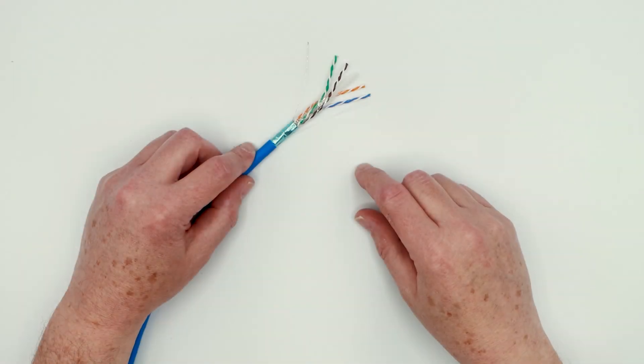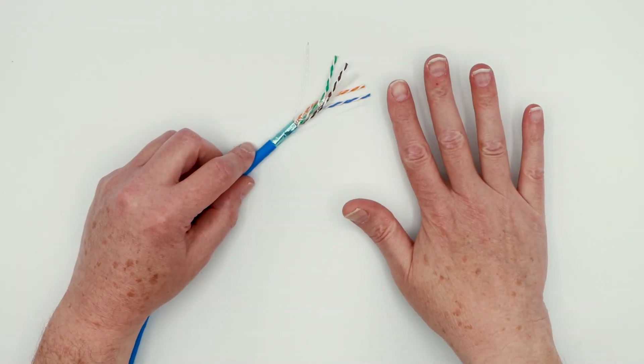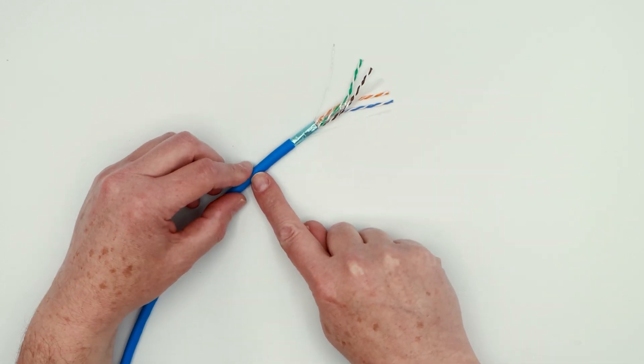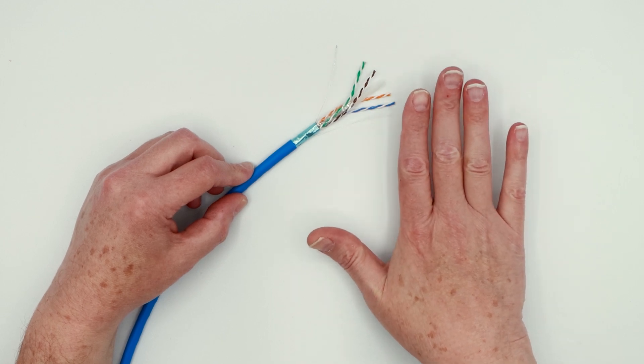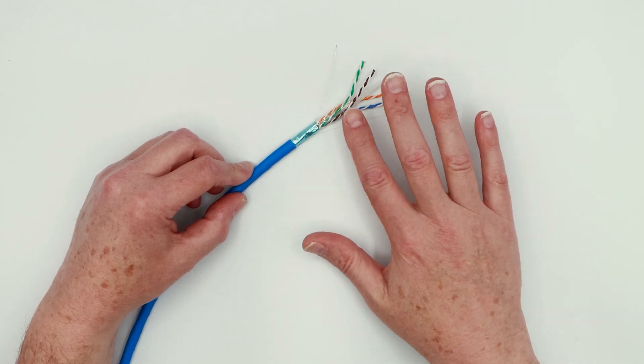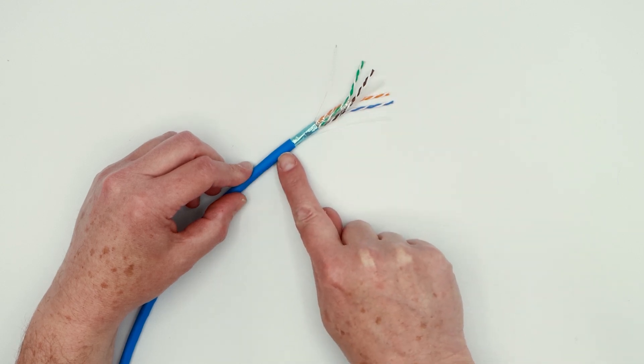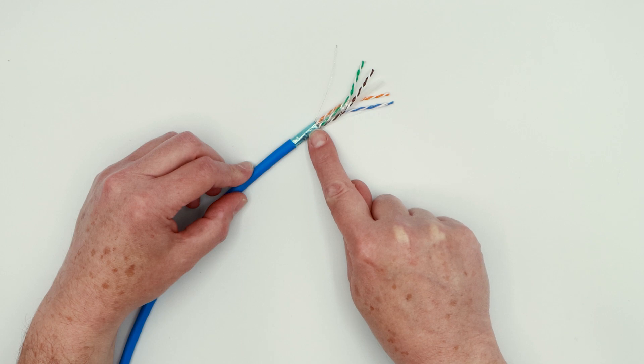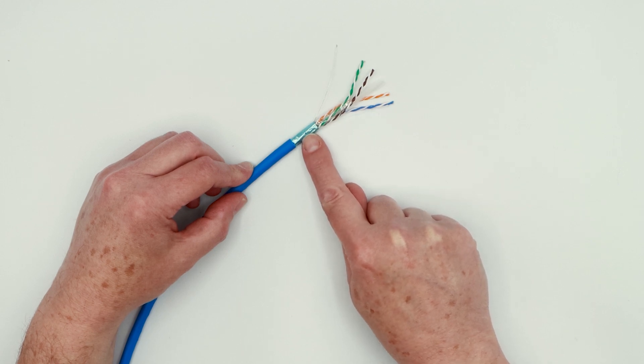Okay there, YouTubers. So I think the best thing is to kind of show you the anatomy of this really thick shielded cable, so you have an idea of what you're going to be getting into when you're putting on a field termination plug. First, you have a riser-rated cable jacket. Right under that is a foil shield. That's aluminum foil backed with mylar.